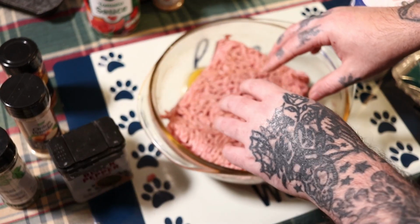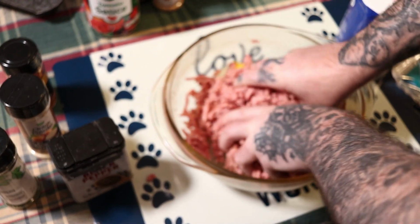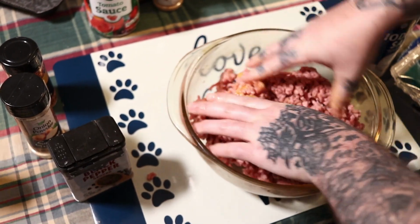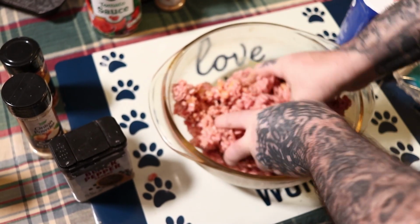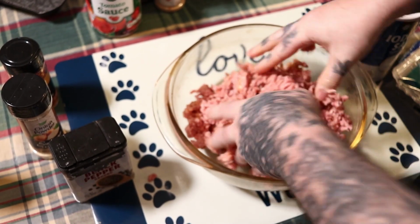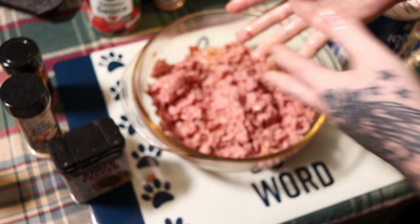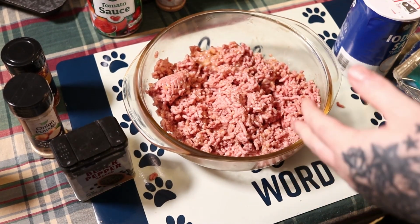So with the egg and everything added, you can take your hand and just mix it all up. Wear gloves if you like, but I'm old-fashioned and I really don't cook for other people, so I just do this. Get something to wipe your hands off with too, because it's messy. So we got the Worcestershire sauce and the eggs added and the hamburger meat mixed up.